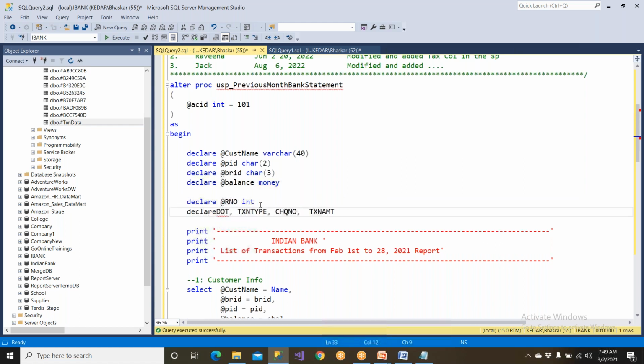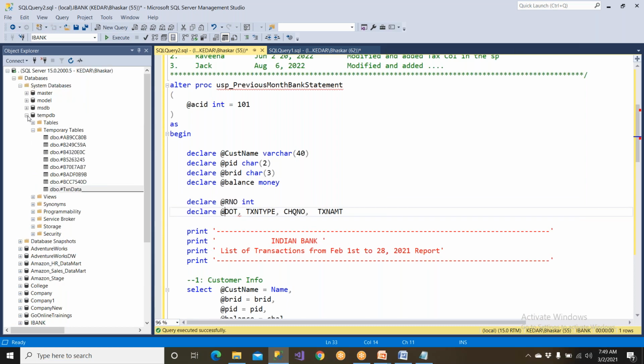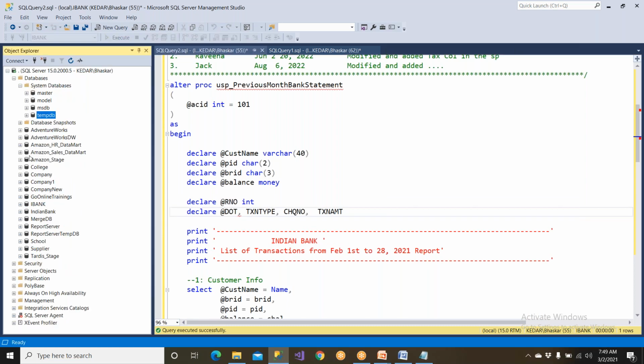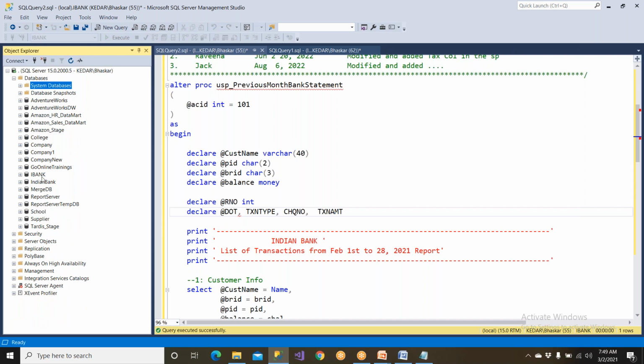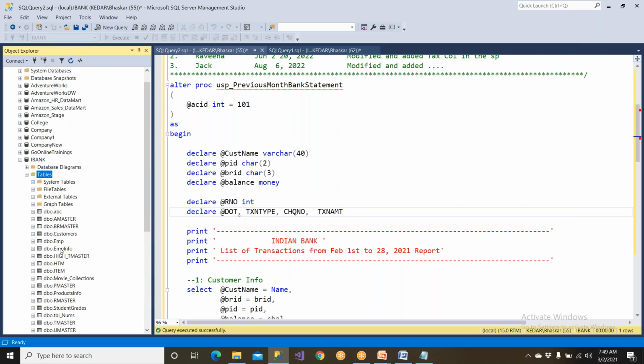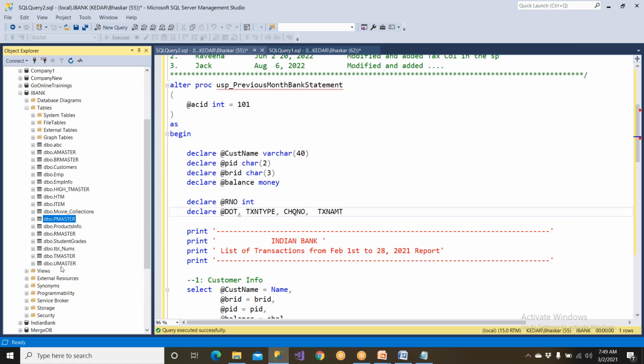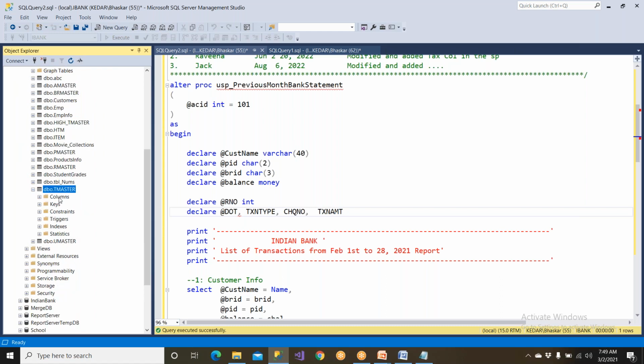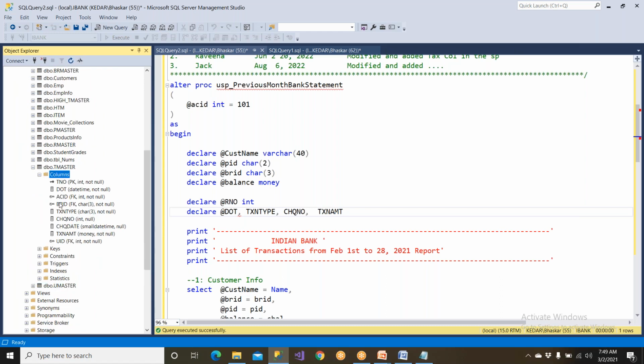Now you say declare @transaction. Now you go to the transaction master table and understand the data types. So transaction date, it is date and time.